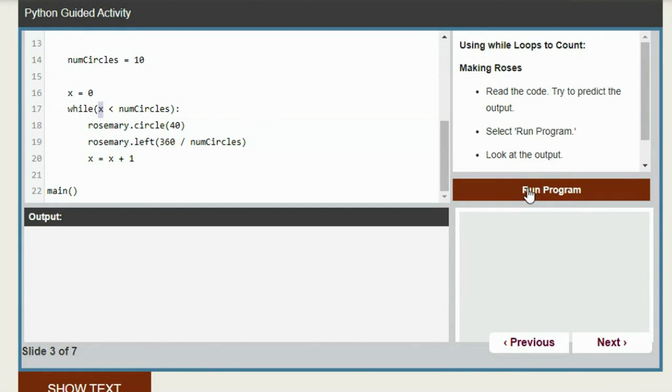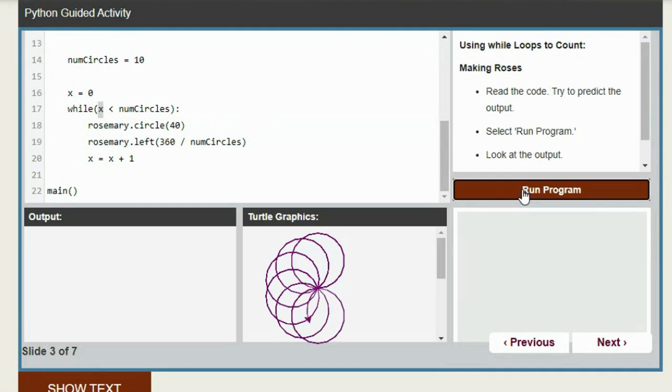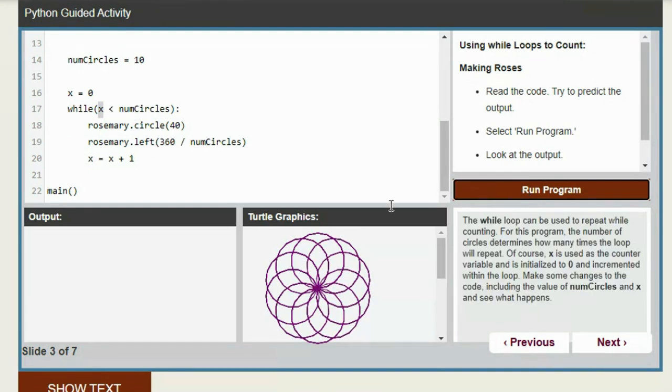So let's run the program. 1 circle, 2 circle, 3 circle. Look at all those circles. Oh, it stopped. It made a lovely little design here. So it did it 10 times because first x was 0. It did it 0, then 1, 2, 3, 4, 5, 6, 7, 8, 9. And then it stopped when x equaled 10. So if you want to count them, there are 10 circles right there. There's 0 circle, 1, 2, 3, 4, 5, 6, 7, 8, 9. And when x equaled 10, it now jumps out of the loop because that was the boundary.